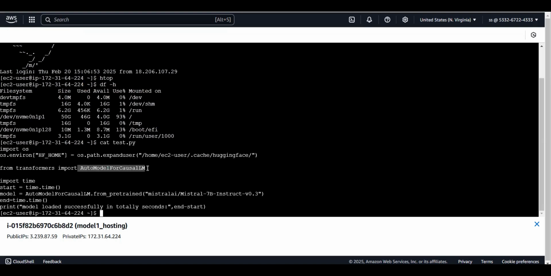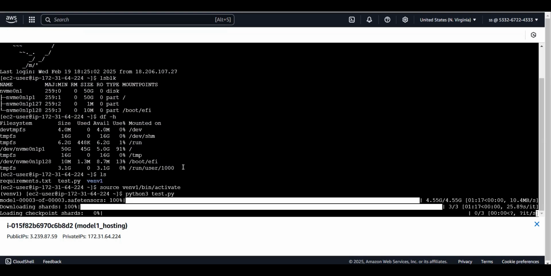From transformers, we imported this model, and we took that model from our directory and are loading it, and we are printing how much time it takes to load that model. So now you can see the downloading got done. Now the shards are loading.